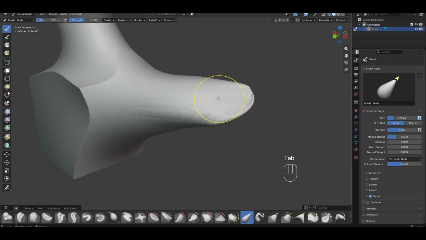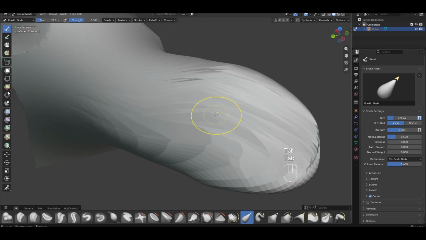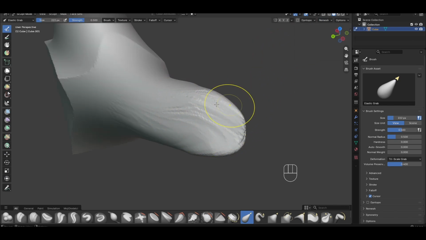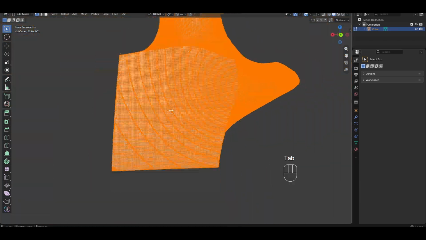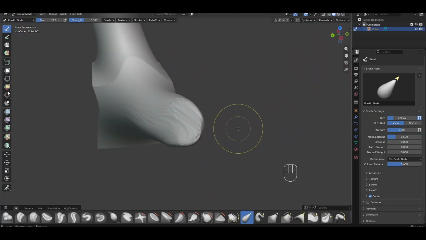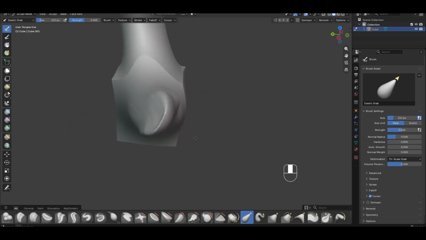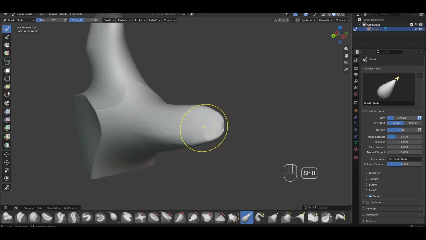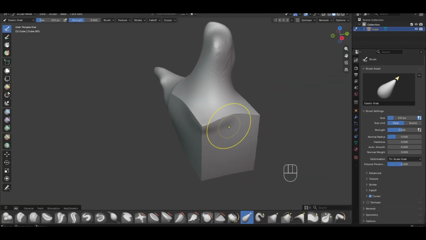I'll pull it more. You see, now you need to remesh it. Blender will only remesh this part, because here we already have that density. And this is the only trick about sculpting: you sculpt something, and when it becomes low poly, you remesh, then you smooth it. This is the thing that I did not understand when I was starting.